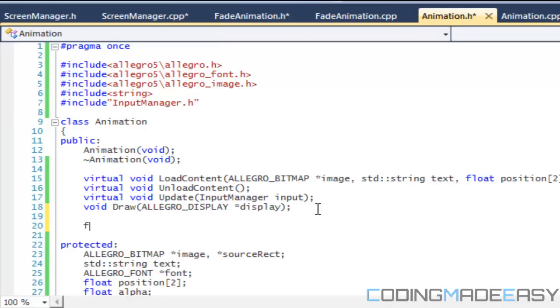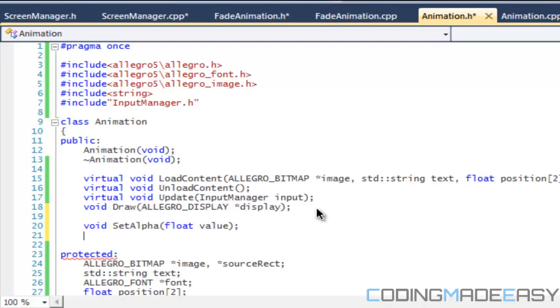So we're going to have a void set alpha, and we'll have a value, and we'll have a float get alpha, and it will just return the value.